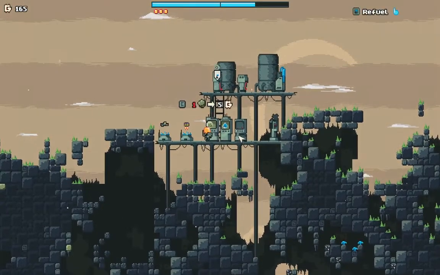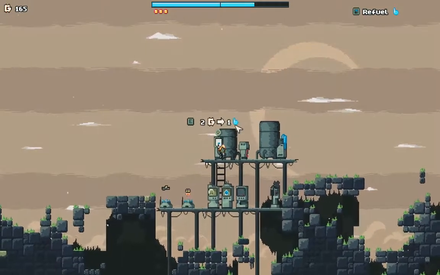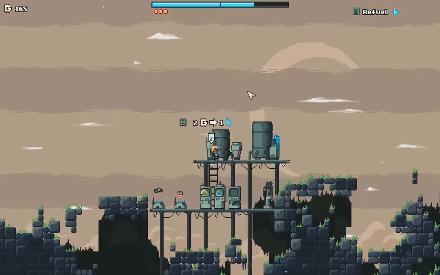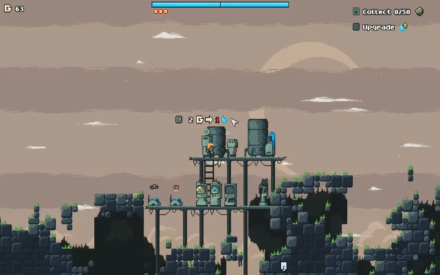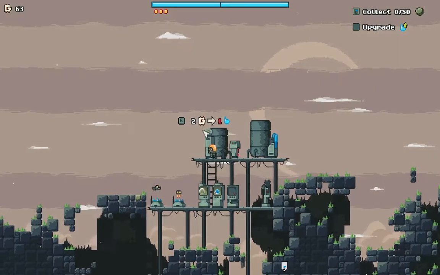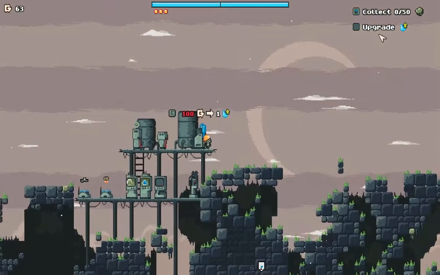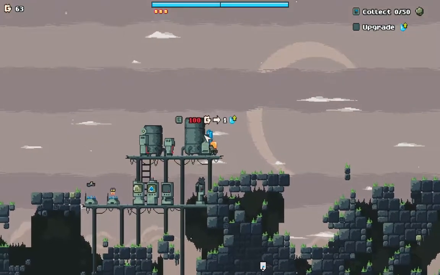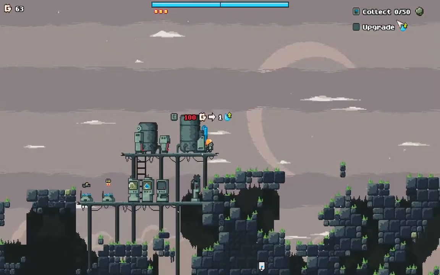All right. Well, we traded extra, so okay. What is that? 2 credits for 1 fuel. Alrighty. Probably shouldn't have got that much, but that's totally fine. Collect fuel upgrade, 100 credits. Oh, I could have done that already. Oh well. Collect 50 of those.